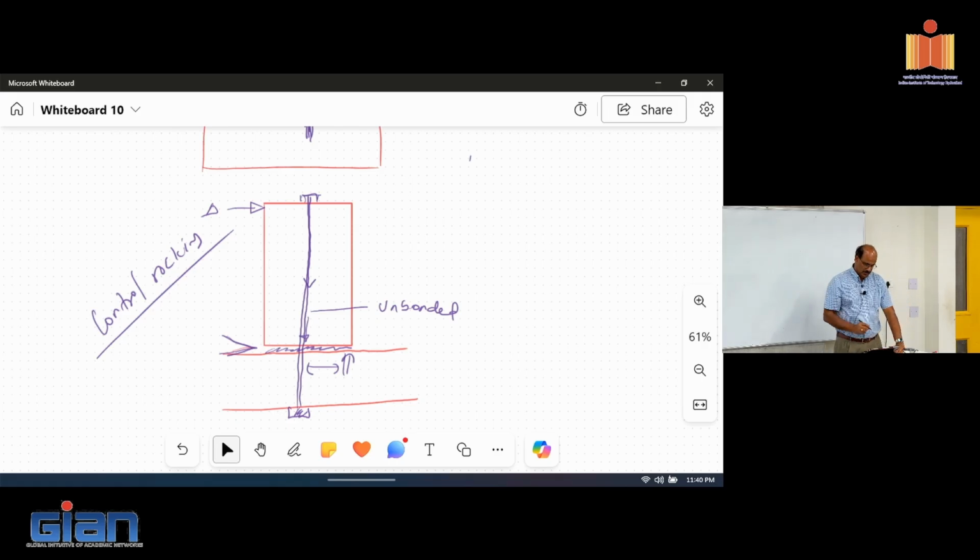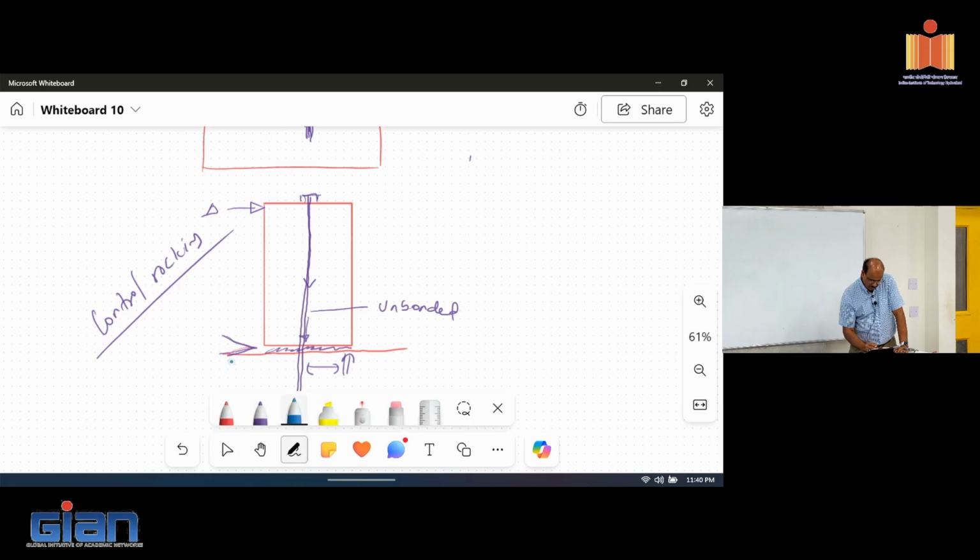Now, can I do this with rebar? Can I use regular reinforcement instead of post-tensioning? Ultimately, yes, potentially you could, but along that line I want you to recognize a couple of things. This crack is going to open up. We have almost prevented any other crack from developing in the wall panel.